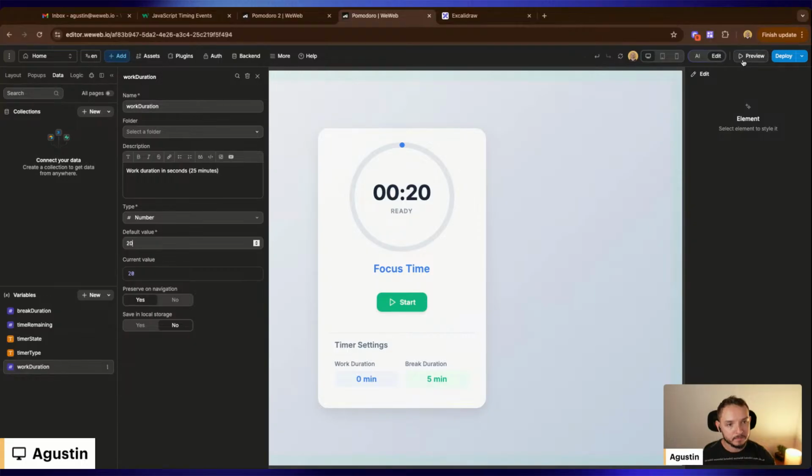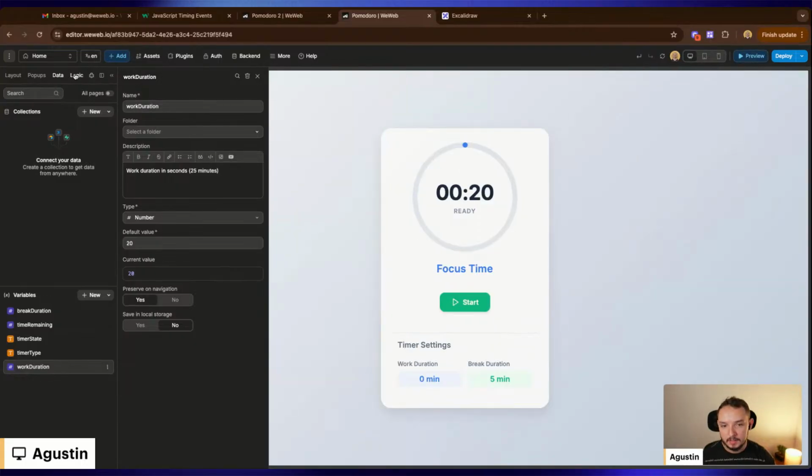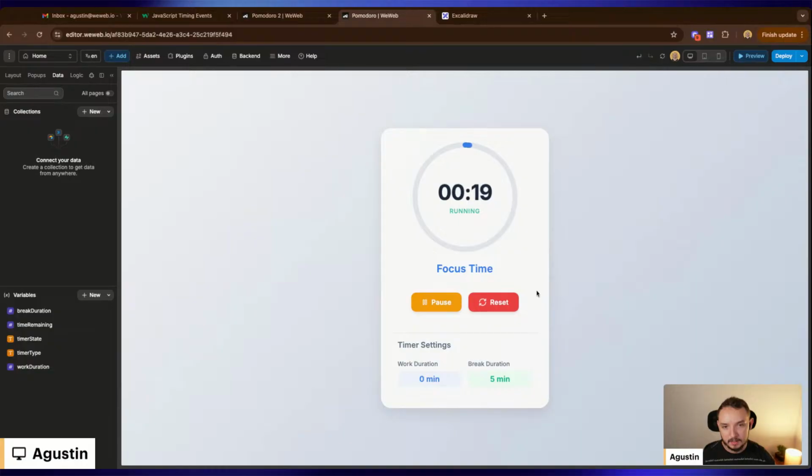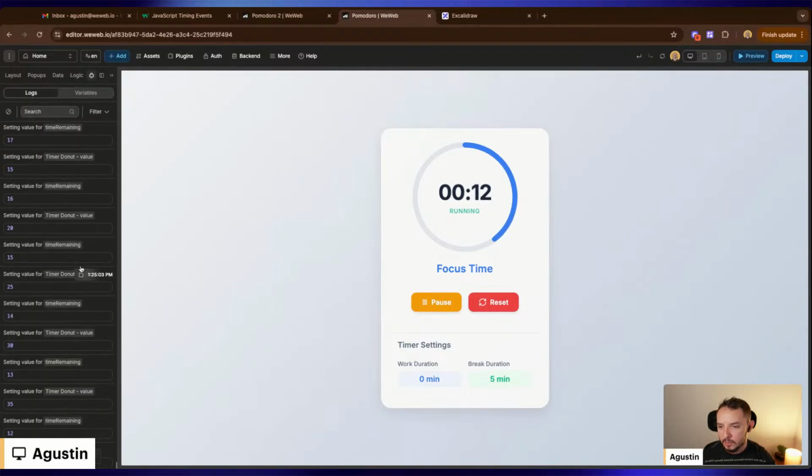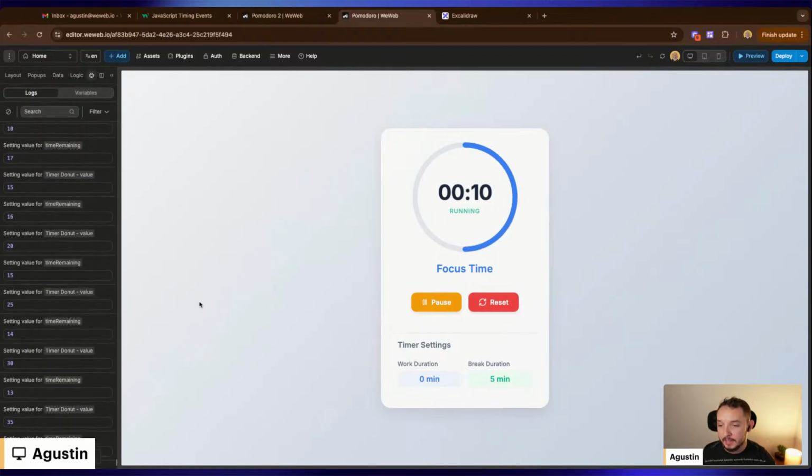Okay, now we can preview it. Start. And you can see how the donut is already starting to move. That's because we're setting the value for timer donut dot value, which is how much percentage of that entire duration has passed. Okay, it played a sound and it started the break time basically. So you can see that this app works, which is great.